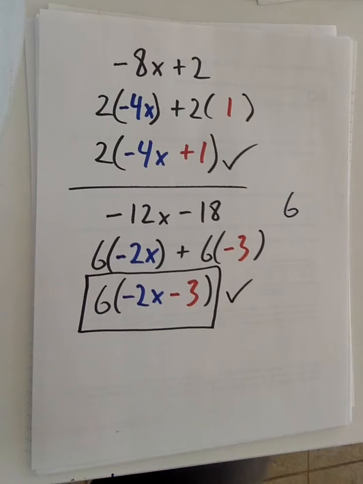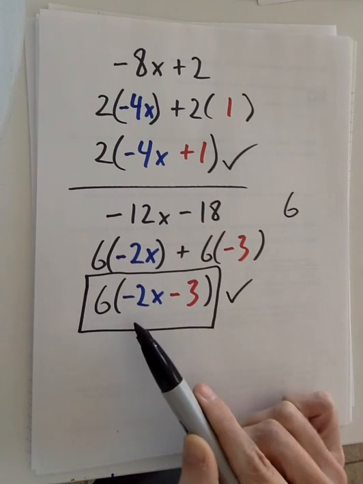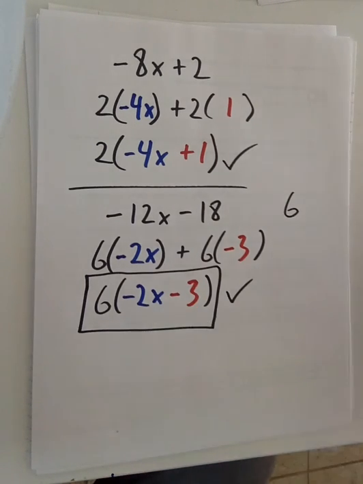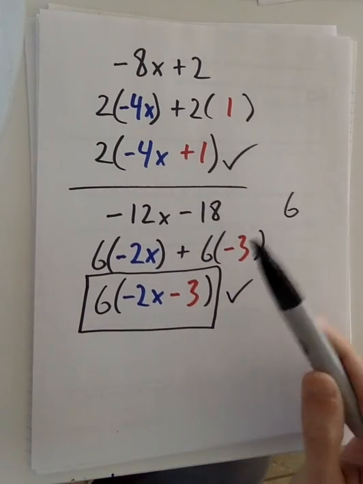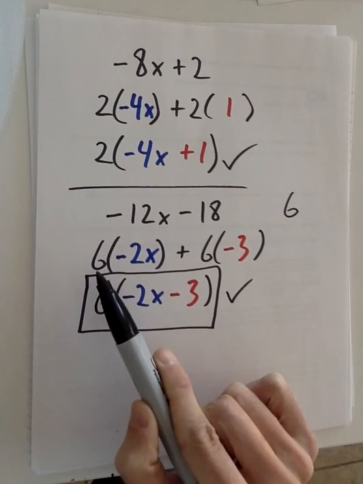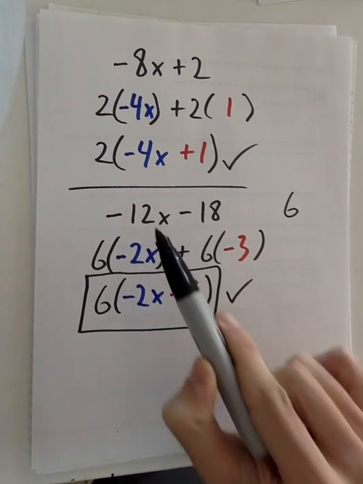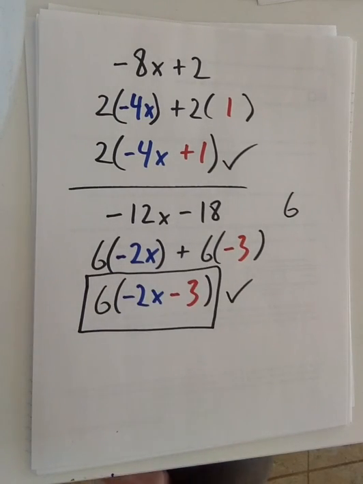Alright, I hope this was helpful. So remember, you can always double check once you get your factored form to make sure it gets you back where you started. And you always want to be asking the question, if you take out a number, this number times what would get you here? That's how you can fill in the blanks along the way.